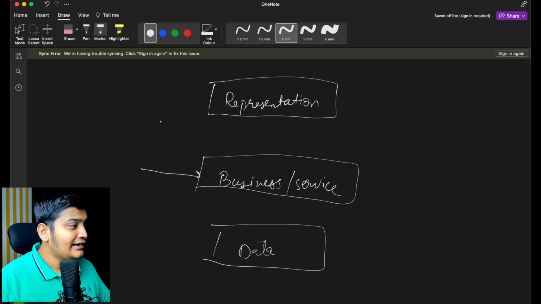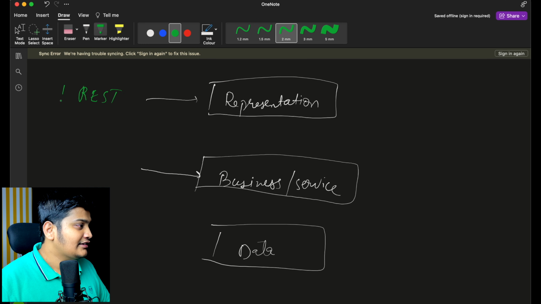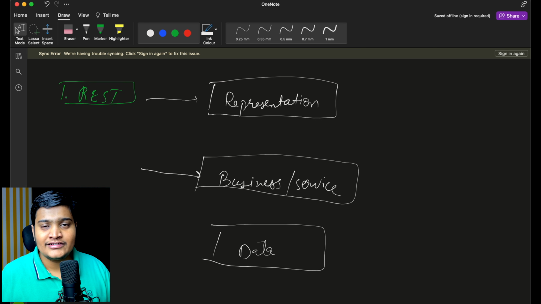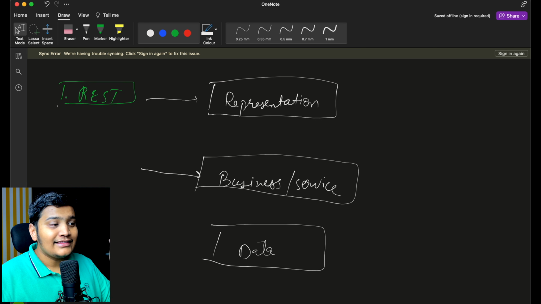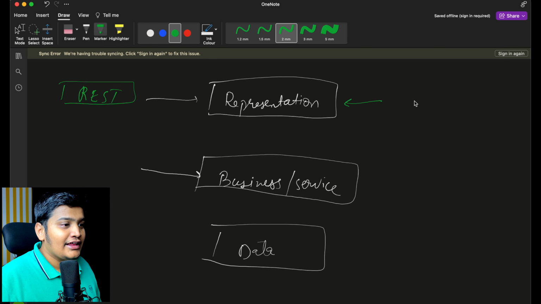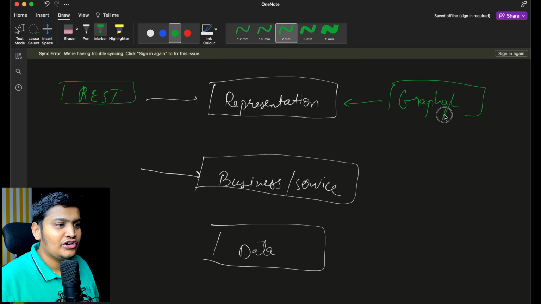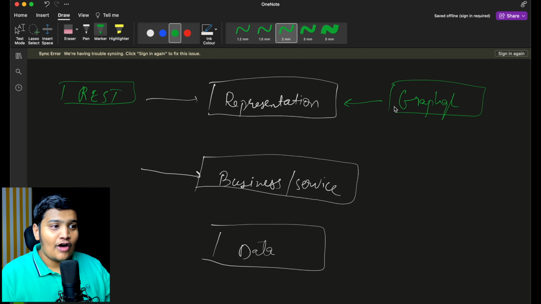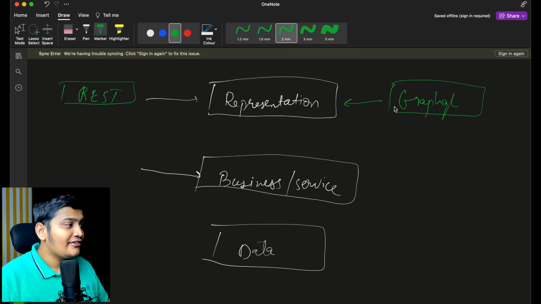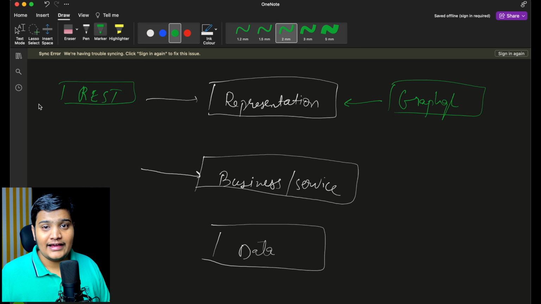And for the representation layer, what we generally use is we create REST APIs, right? Based on those REST APIs, we create the UIs and UX. But at the same representation layer, we can create GraphQL. GraphQL comes at the representation layer, your interaction layer, how you're going to interact with your data and your business logic. That's where GraphQL comes into the picture. So rather than creating REST APIs that work on HTTP, you can create a GraphQL layer.